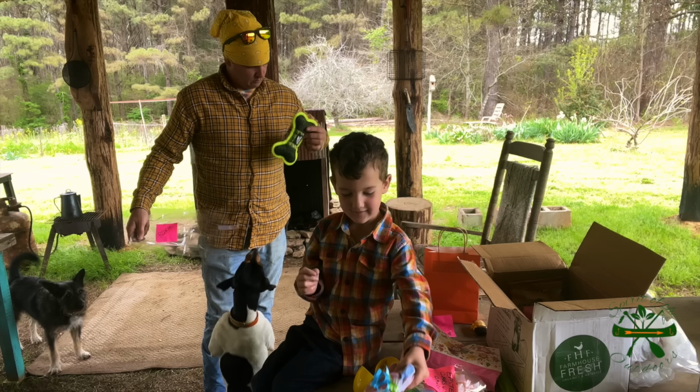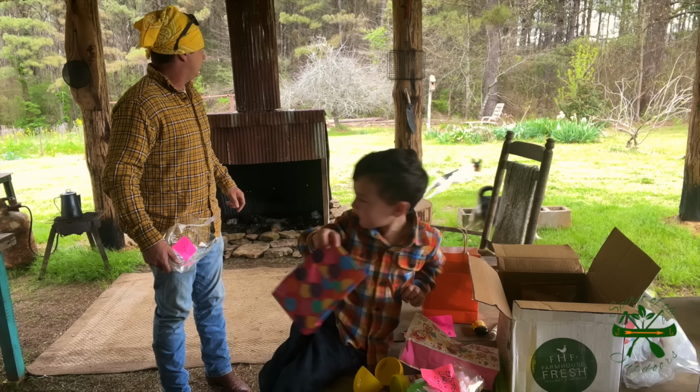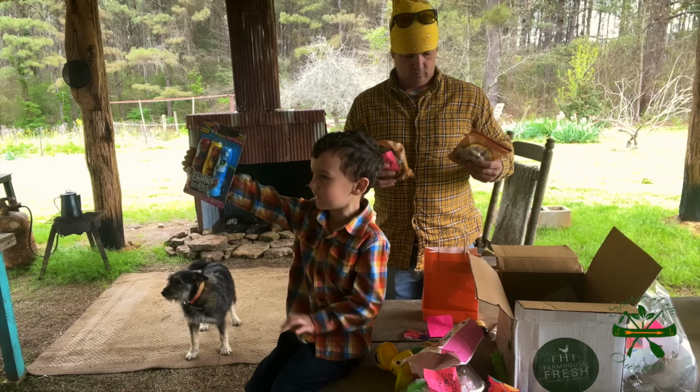A bone. I figured it squeaked. Oh, it did squeak. I heard it squeak. I knew it was going to squeak. He left with it, son. He is gone. He cut out with that. Look at this. Look, Mom. Oh, he opened yours.